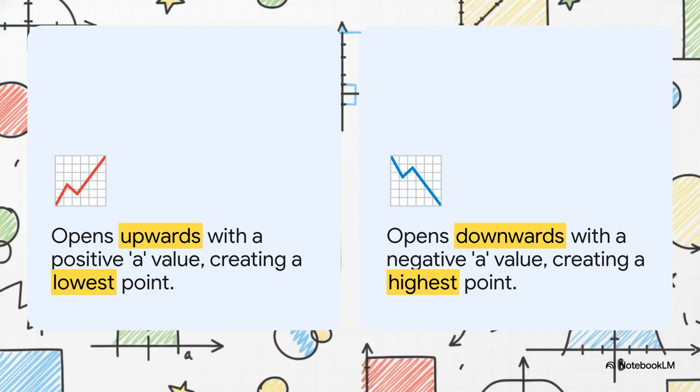You know, predicting the shape of these equations is surprisingly simple. Every single time we graph one of these functions, we get this specific U-shaped curve called a parabola. And it always has a single highest or lowest point called the vertex. And here's the trick. If the A coefficient in our equation is positive, the parabola opens upward, giving us a minimum lowest point. But if A is negative, well, it opens downward, giving us a maximum peak, which is exactly like the trajectory of that projectile we just talked about.